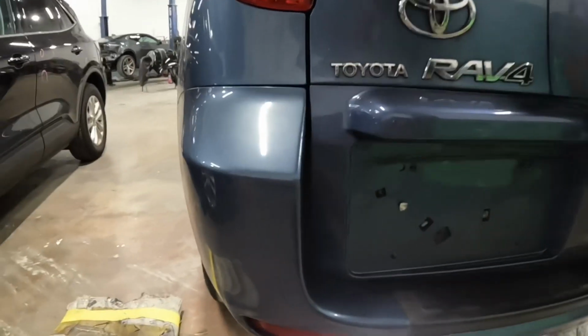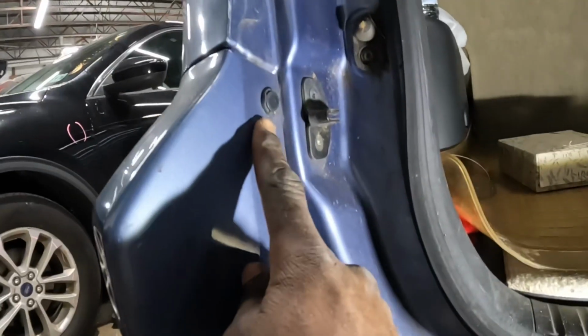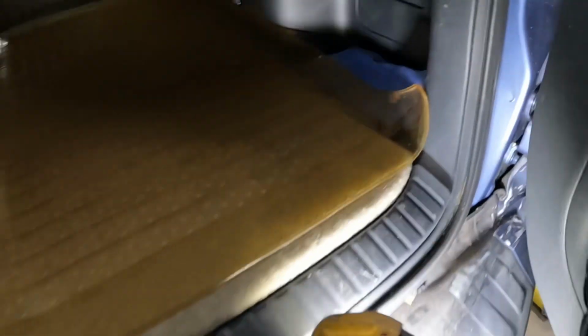You guys gonna open the door. Get my light. You're gonna take that clip from right there, guys. Now there's some clips that go all along here. Y'all see these clips? Go ahead and take all those clips out. All of them. But these clips got knocked out in the accident. Go ahead and take all those clips out.